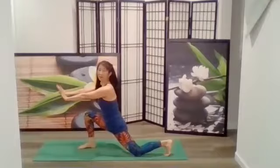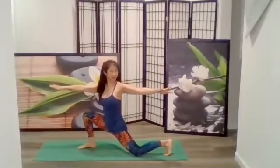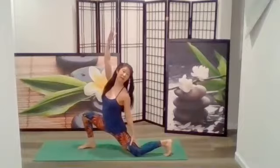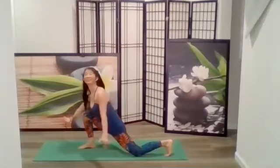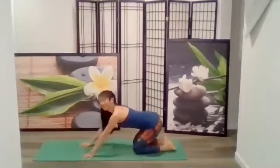On your last one, open up the arm on the leg that's behind, the same side. Take the front arm with the palm up. Do a gentle reach back with your hand resting on the back leg. Exhale, lower. And come into child pose, balasana.